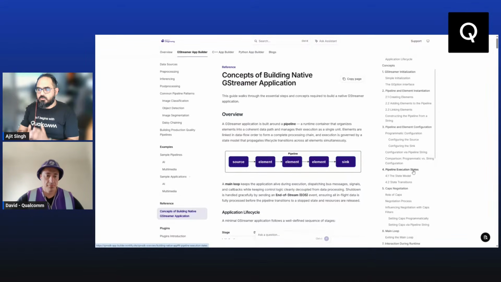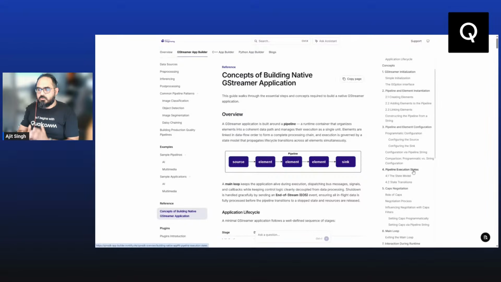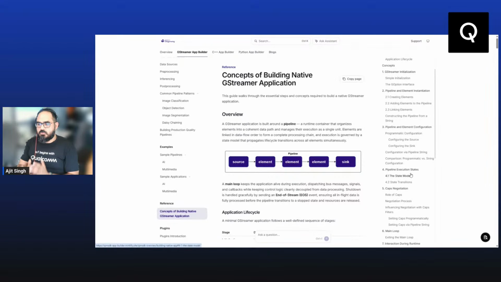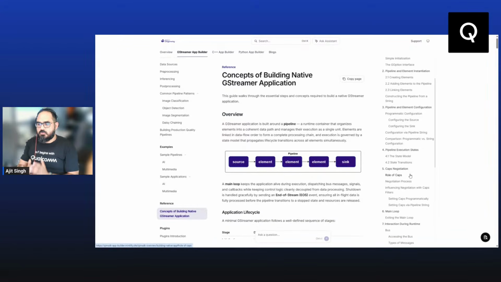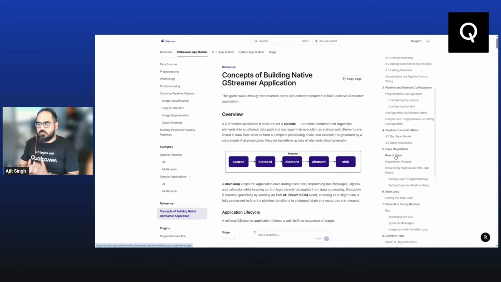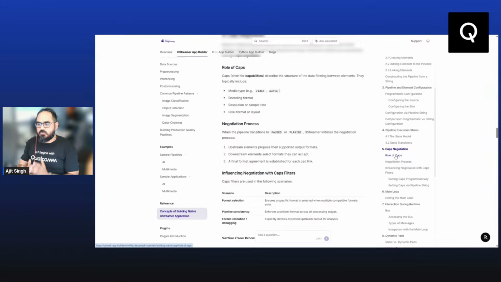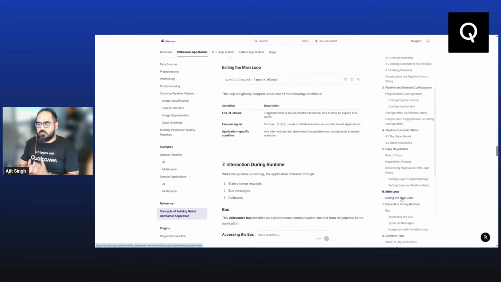So to help those developers navigate, we have put together this guide which will let you understand the intricacies of GStreamer, and how you can write your plugin in a way that it can work coherently with other plugins, how you can do advanced caps negotiation, how you can understand the main loop, and how you can understand the execution state of the pipeline.